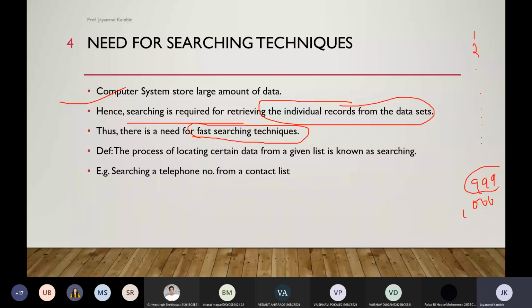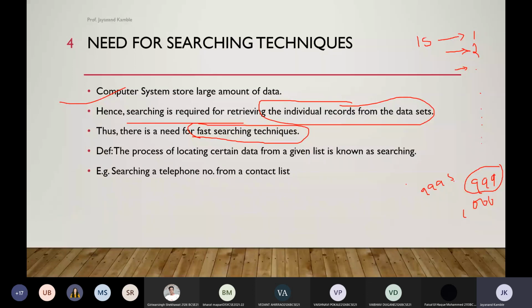So if I start searching sequentially, I will search element 1, element 2, then element 3. Searching a particular element, let's say, requires 1 second. So to reach location 999, I might have to spend 999 seconds. That is nothing but sequential search. When I'm searching sequentially, the time it takes to get the required result is very large. So the objective is to do searching faster, and for that purpose we have different algorithms.